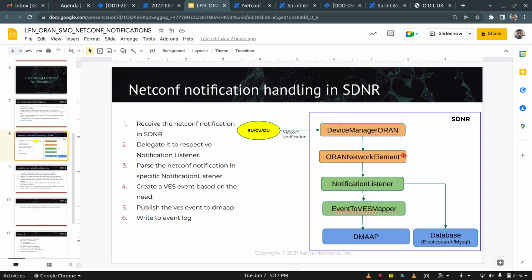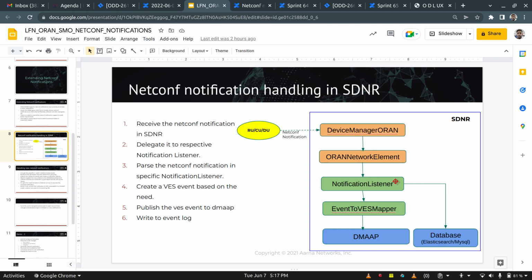In the ORAN network element class, based on the netconf notification, it delegates to the corresponding notification listener, and the notification listener contains the complete business logic of what it has to do with that particular notification.